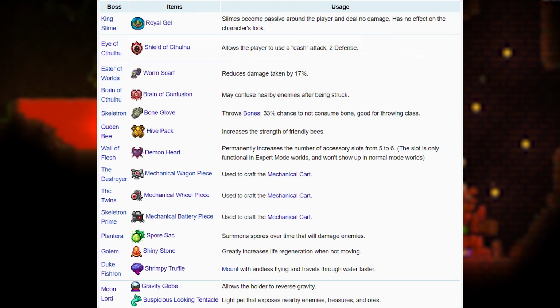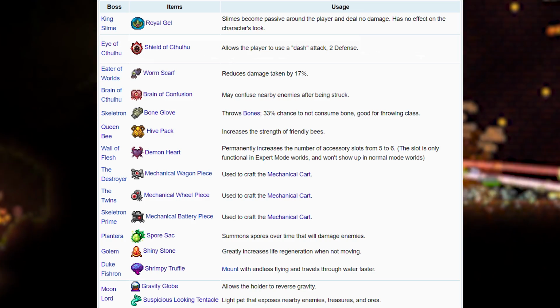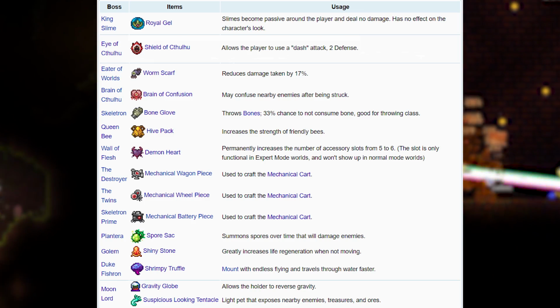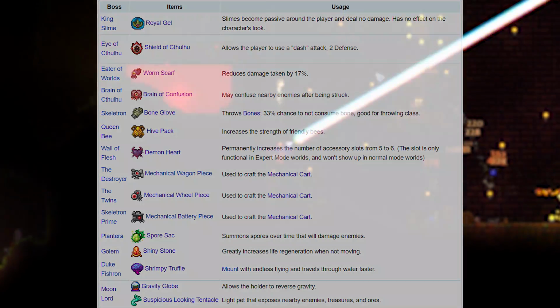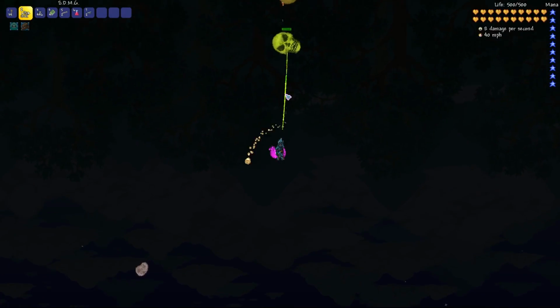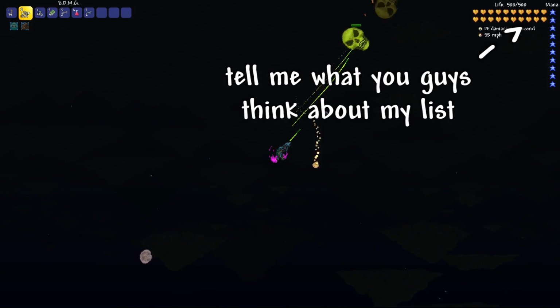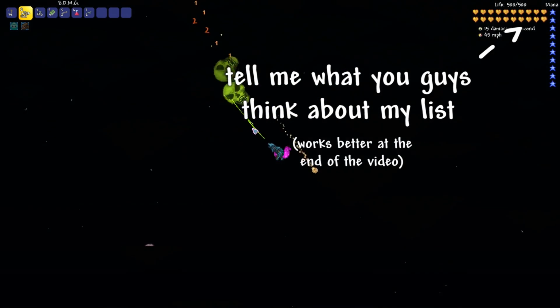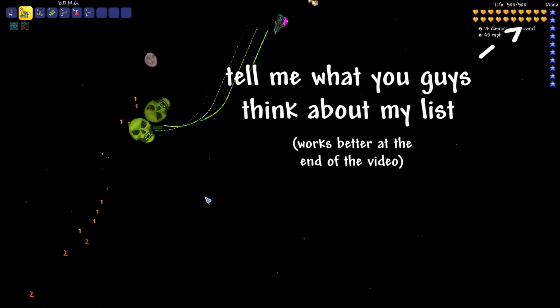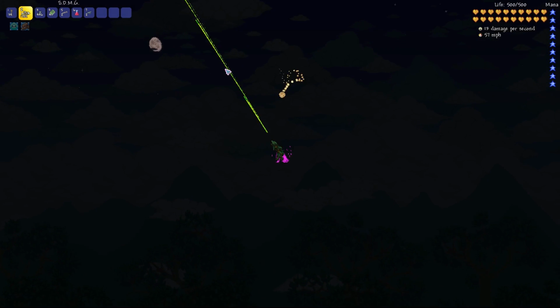These expert mode items can range from utterly shit to absolutely god tier, but seeing that Terraria is such a diverse game with many different playstyles, it's important to know which of these is best suited to you. Of course, this video is just my opinion, so feel free to share your own thoughts in the comments or leave a poll response at the top right so we can gauge how much you guys actually agree with me. So without further ado, let's get right into it.